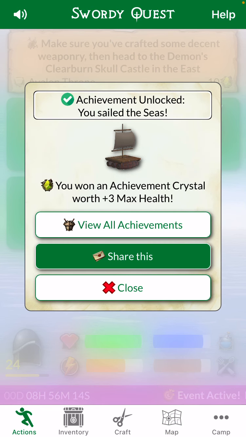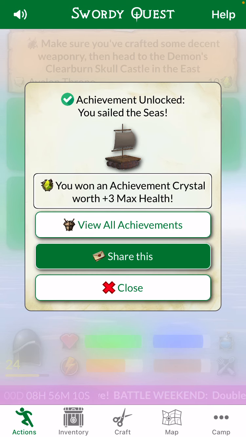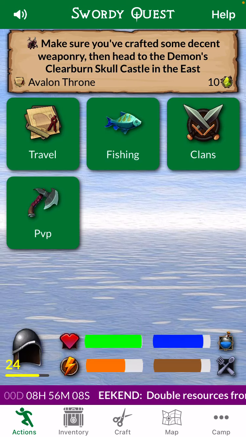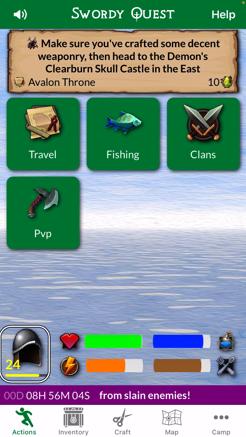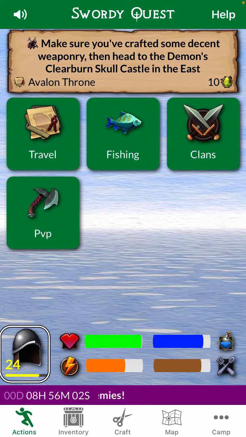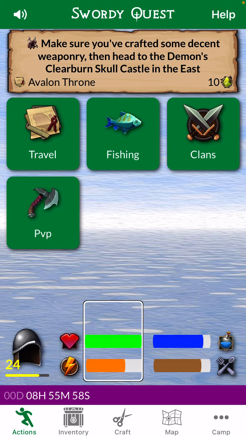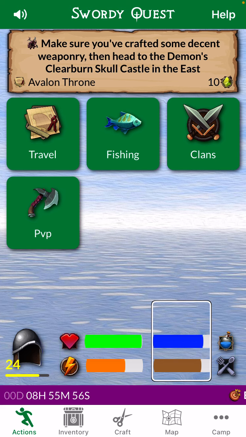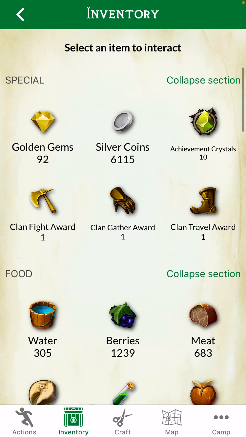Achievement unlocked. You sailed the seas. You won an achievement crystal worth plus 3 max health. Share this. Close achievements pop up. Travel. Fishing. Clans. PvP. Adventurer's current level is 24. Go to leaderboards. Your XP progress going from level 24 to 25 is 77%. Health 98%. Water 87%. Stamina 69%. Map. Inventory.